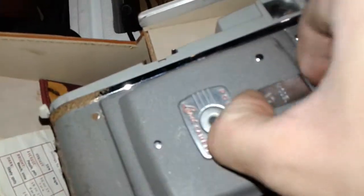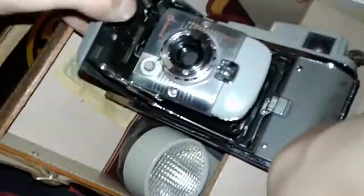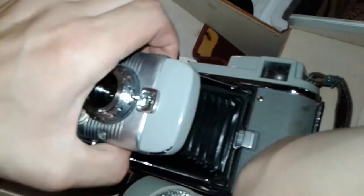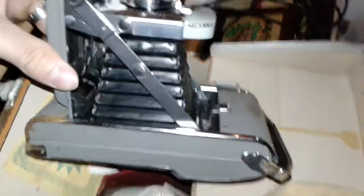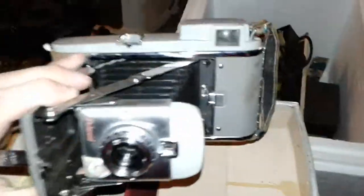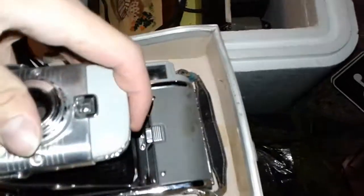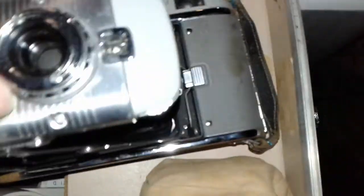This one's made by Polaroid. Here it comes. Wow, this thing hasn't been open in so long, you can hear it sticking. That's pretty cool, that one. Polaroid camera. I don't even know how it closes. I don't know how this closes. I'm gonna have to put this off to the side and figure that out when I'm done with the video.